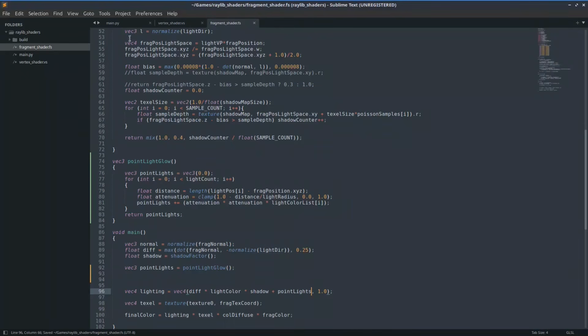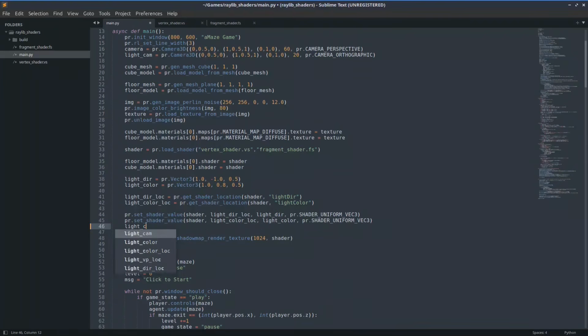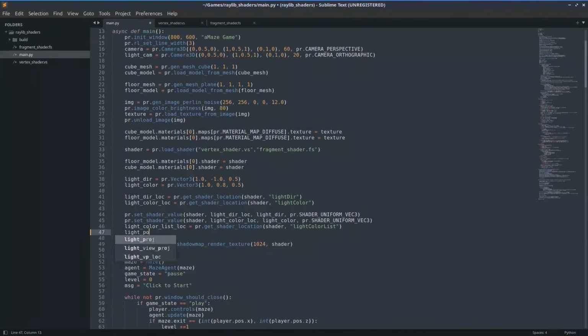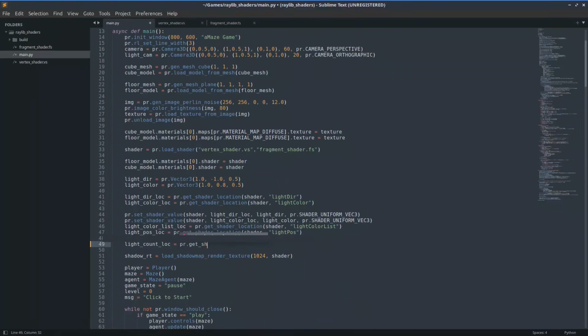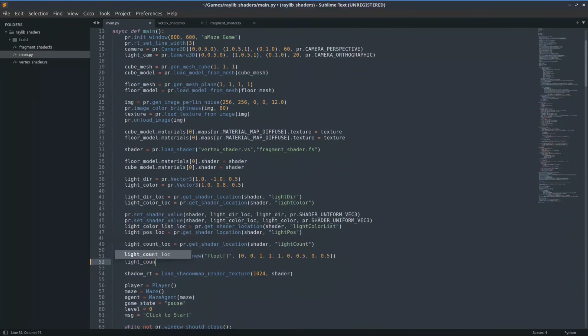Back in the Python script, I will create the locations of the new uniforms, the list of colors, and the list of positions. For the light colors, I created a list with RGB values from 0 to 1 in sequence. That was the way I managed to make it work with Raylib.